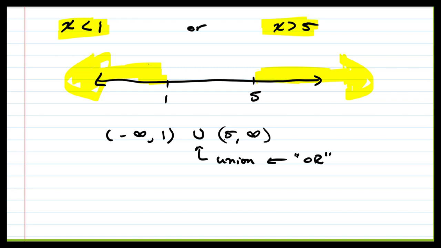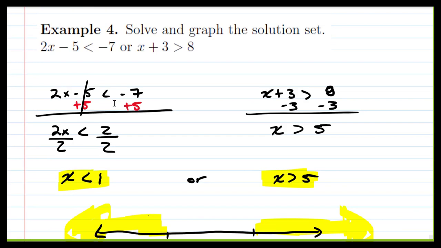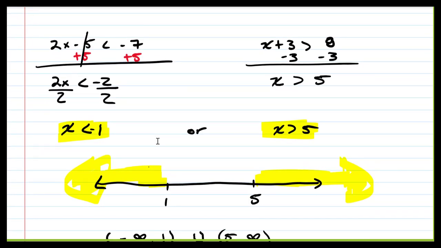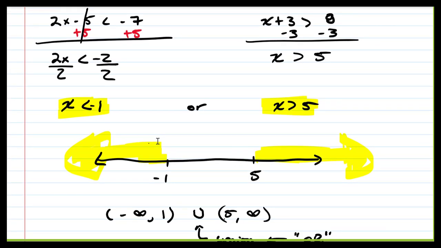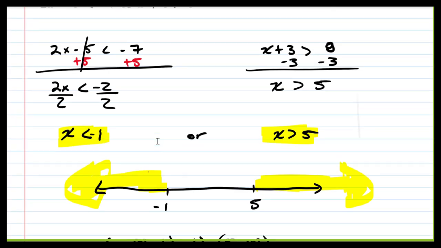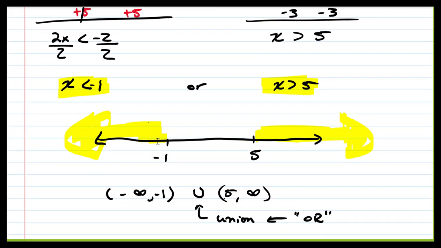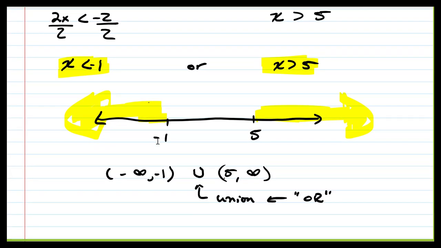Mr. Peterson, wouldn't it be -1 since 7 was larger than 5 and 7 was negative? Yes, because I totally lost a minus sign. Yeah, thank you. So -7 plus 5 was -2, and -2 divided by 2 is -1. Absolutely. Thanks for keeping me honest. I told you on day 1 that you'd see me do 2 plus 2 equals 5. This time it was -2 divided by 2 was -1. So perfect. And that would be our solution.